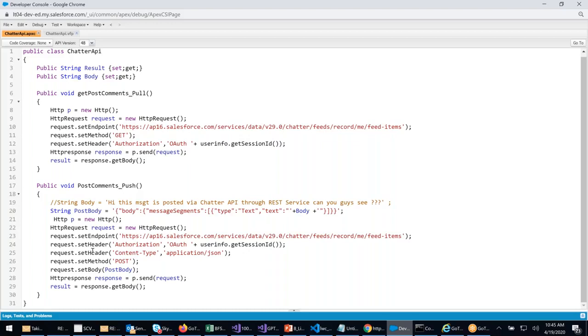All these things are there in the documentation, which you can do. Right? Clear? Clear how to write a Chatter API? Same thing. I just need to know the endpoint URL. I just need to know the structure.